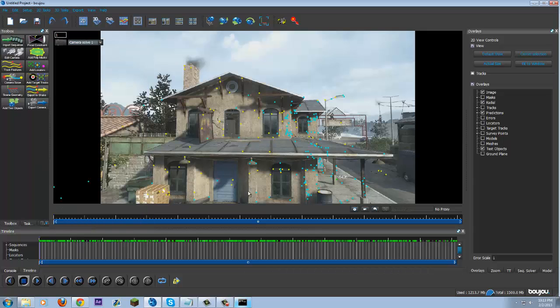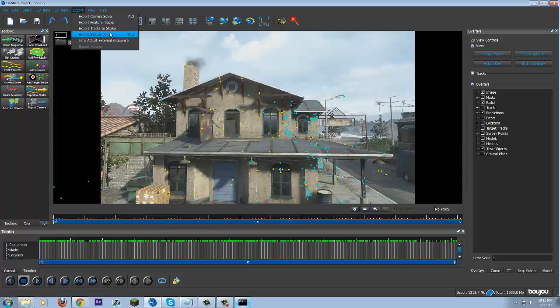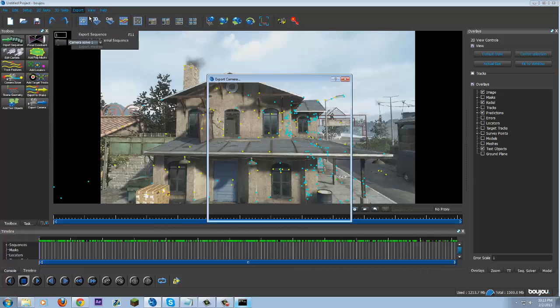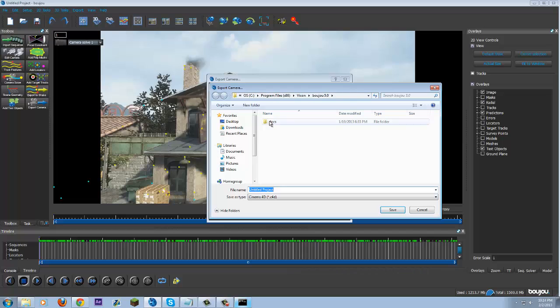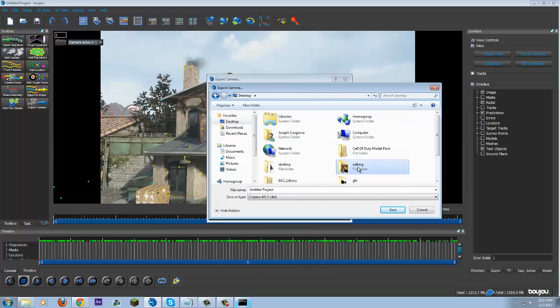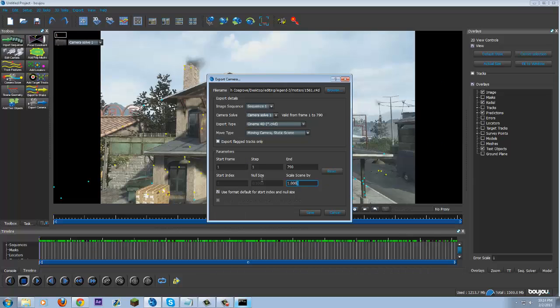For this, now basically all we need to do is make sure you got the server. Okay. Now we need to export it. You're going to go up here to export, camera solve, and browse. And I'm going to save it back to that same legendary folder. I'm just going to call this, I don't really know what to call stuff, so I just name it random letters and numbers. And if you knew me, then you would know I do that all the time.